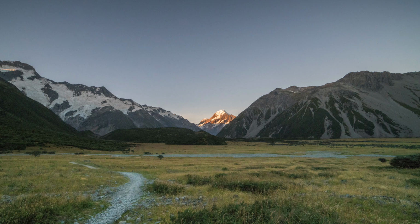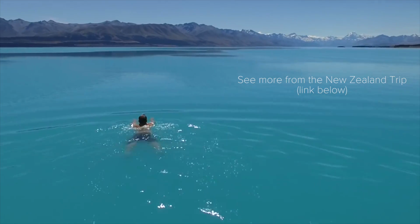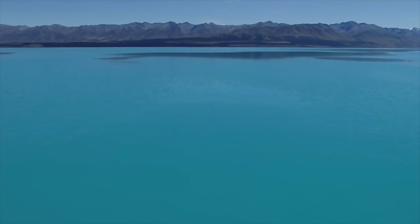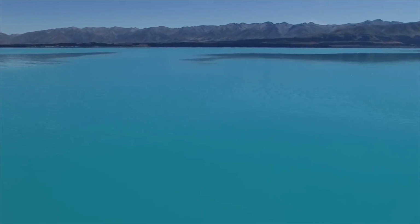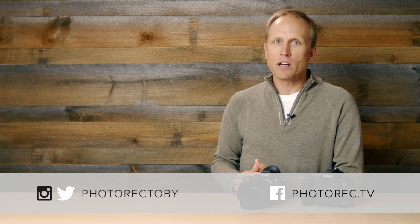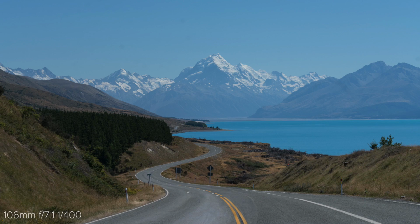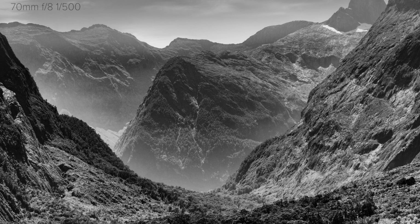watched my earlier wide-angle reviews, you know I'm running a little bit of an anti-campaign against automatically thinking a wide-angle lens is the answer to good landscape photography. After returning from an awesome photography trip to New Zealand, I'm even more comfortable in running this campaign and being on that platform. Most of my landscape shots there were taken with the 70-200. But when the sun drops and the stars come out, this is a fantastic lens to use.